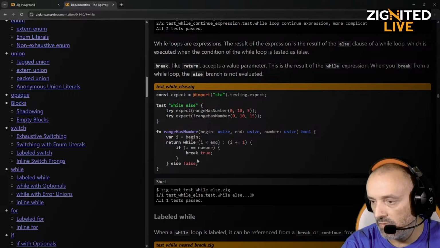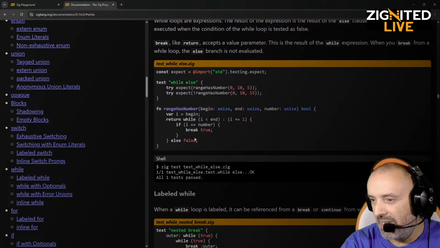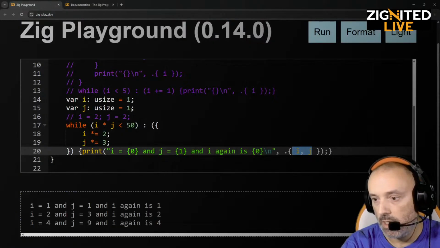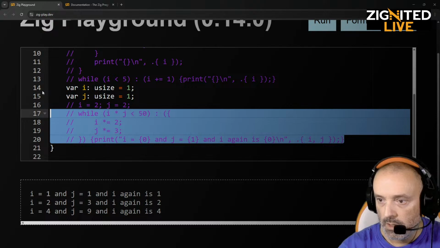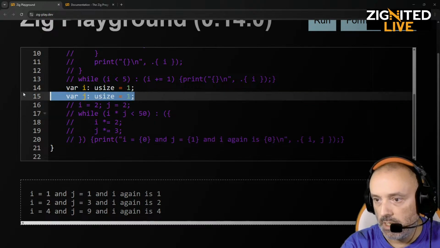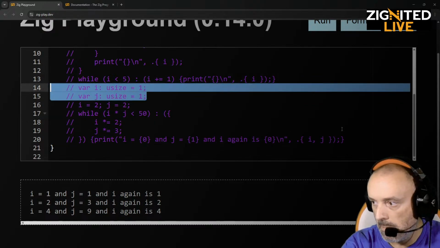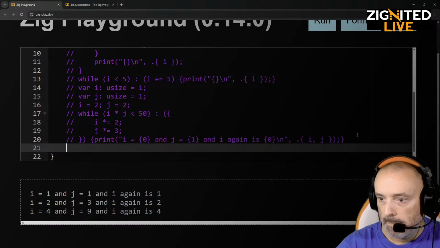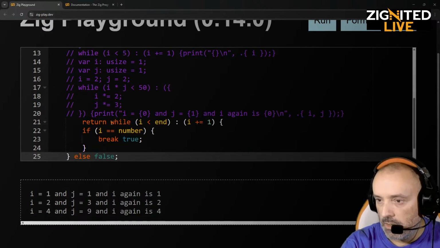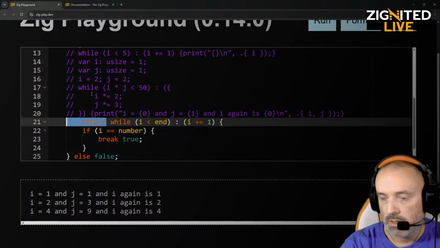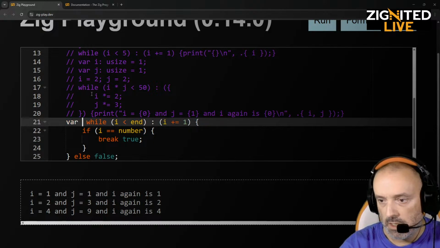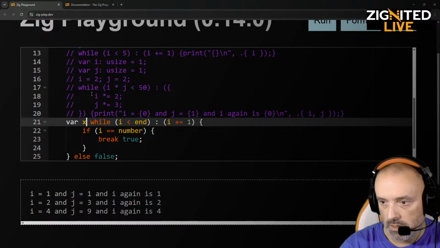I don't want to do functions, but let me try to assign this. Instead of doing this, I will just try to assign the variable. So let's do this, and let's comment these. And let's do something different. Let's say var x, doesn't matter.